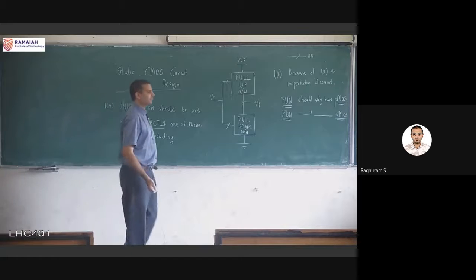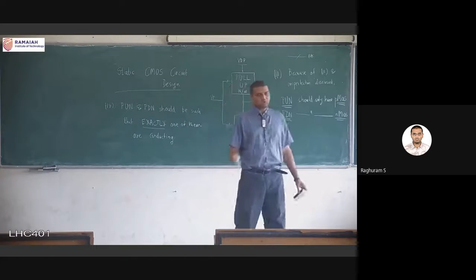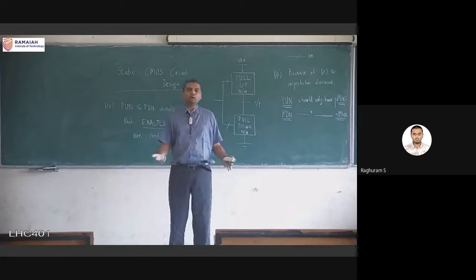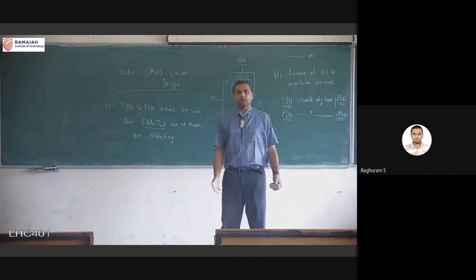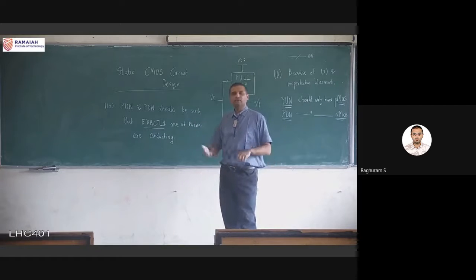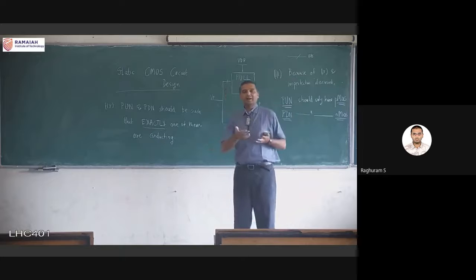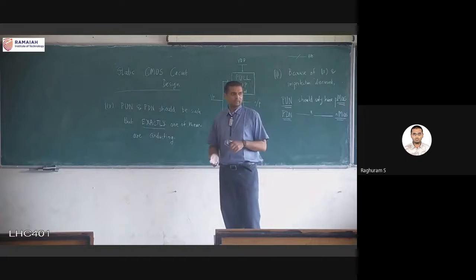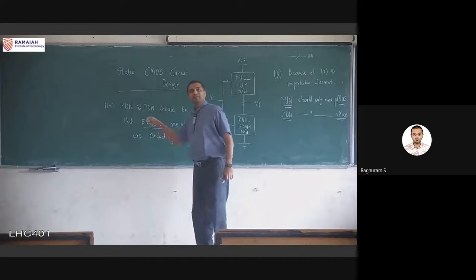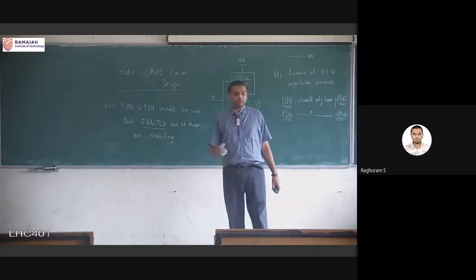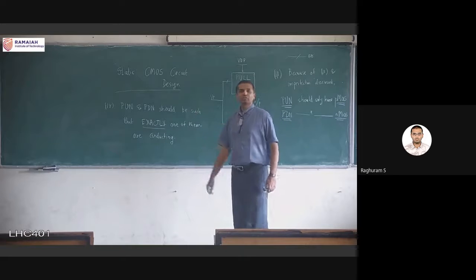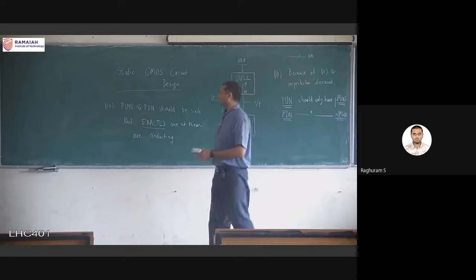But now the question is, actually two questions. One question is, I have some function, how do I design the circuit? I don't know anything about that yet. I have some function, say A, B plus C. It's not an AND gate, it is not a NOR gate. It has some ANDing, it has some ORing, but how to do it? We don't know that yet. That is the first thing. Second thing is, how do I satisfy this rule every time? How do I design my pull-up network and pull-down network such that both of these rules are satisfied? Okay, so next we will see that.